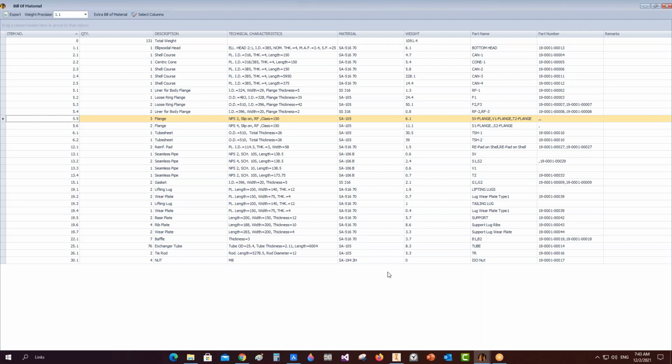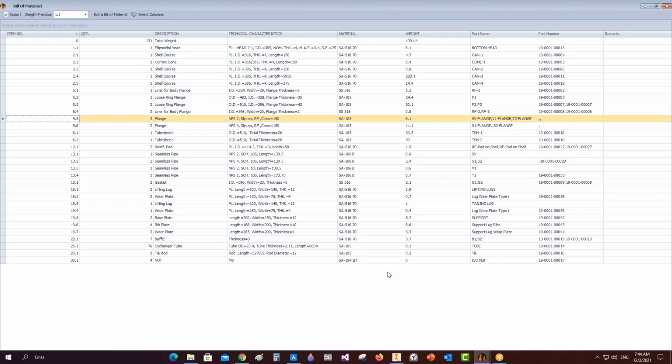Actually, it was there from, I think, a year ago, but our customers asked us to remove it, because they don't like to reflect the standard here. They add it as a note in the general notes of the drawing. So they asked us to remove it from the technical characteristics of the element and control it from the notes.